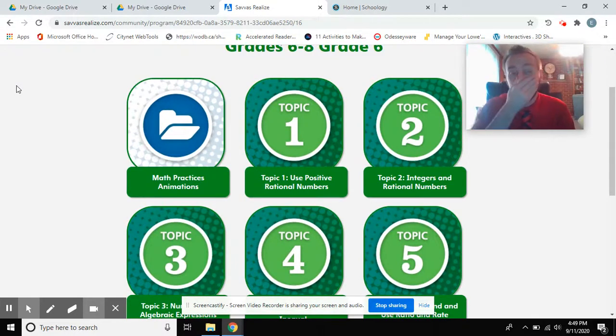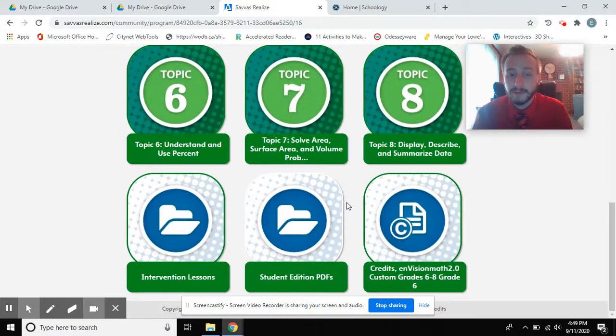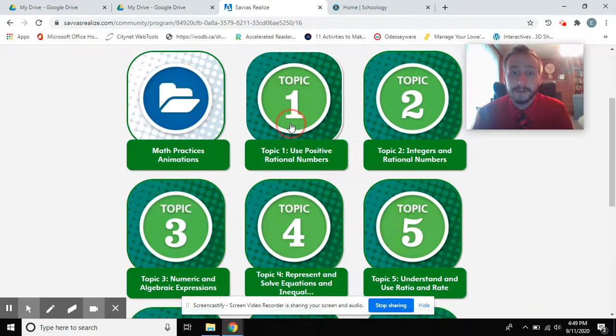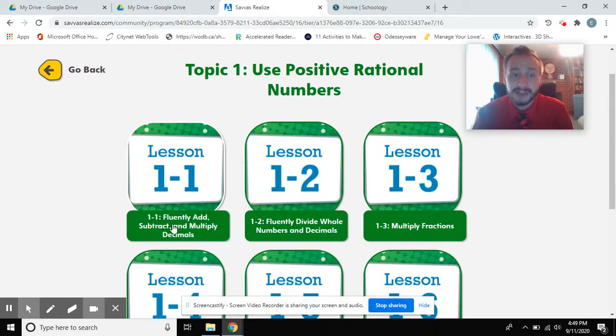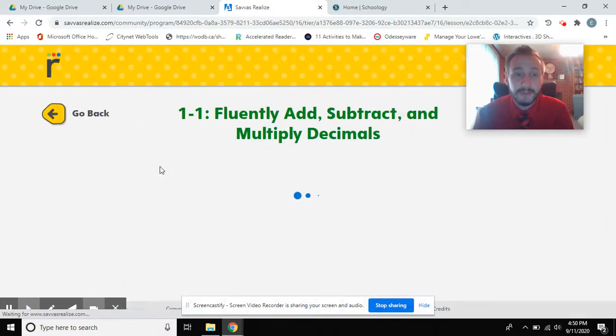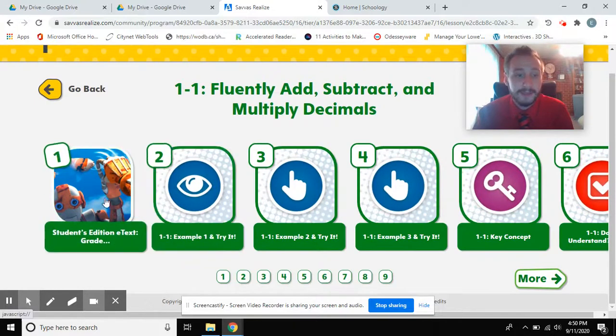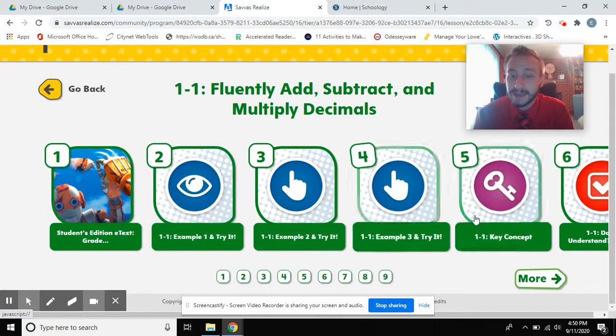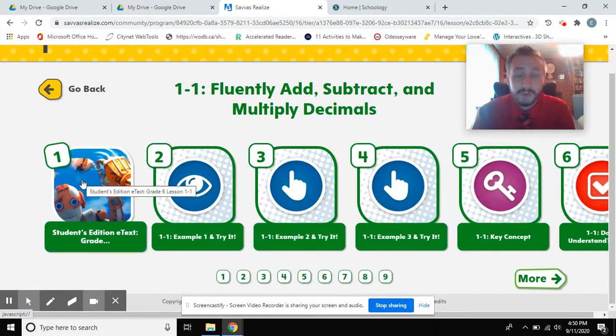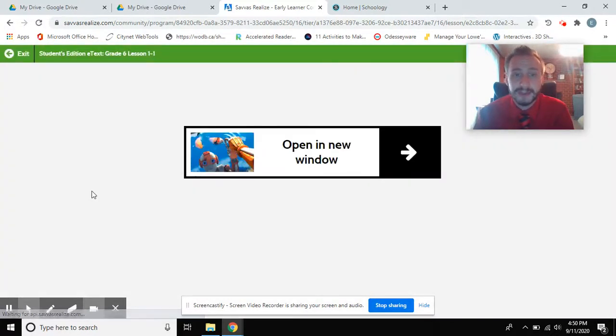So if we're starting at the very beginning of the textbook, you're going to go to topic 1. And no matter what topic we're in, I'll tell you, but we're starting the book in topic 1. And then we're in the very first chapter, whatever we're talking about. And this is how I label my classes and the assignments, 1-1, 1-2, 1-3. So you'll know exactly where we are in the book. You just click on where it is. And if you want to look at the textbook, try some examples, there's plenty of things that you can do if you want extra practice from the book.